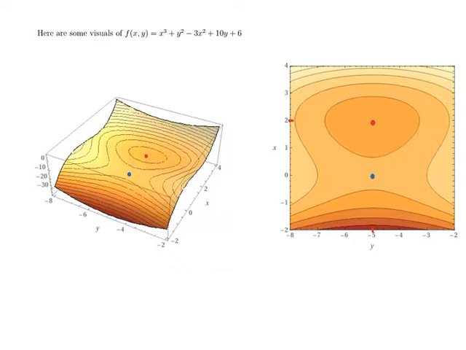That's going to be kind of the top of some parabola there in the x direction, but it is the bottom of the valley in the y direction. The contours go down in the x direction in both directions, and they go up in the y direction. So there's our two critical points there, local min and a saddle point, though neither correspond to a global min or global max.